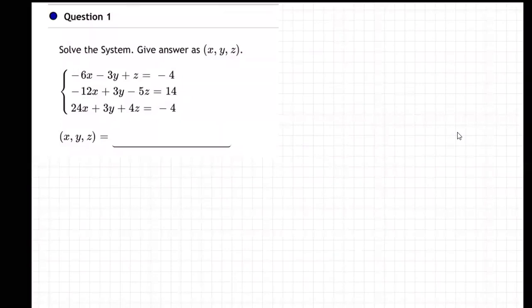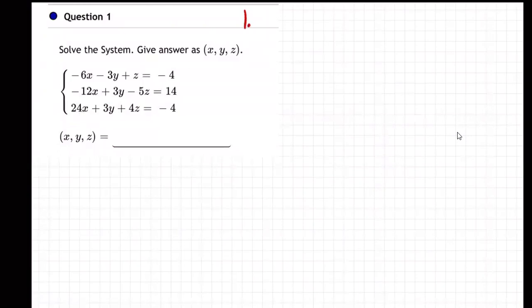What I'm noticing specifically is this guy. Why is that z right there jumping off the page for me? Well, it's because he's got no number in front. Really, he has a visible one. All the rest of the x's and the y's and the other z's have numbers, right? This says -6, this is -3, -12, +3, -5, 24, 3, 4. They all have numbers, but not this guy. So start with him. That's going to be the easiest thing to do.